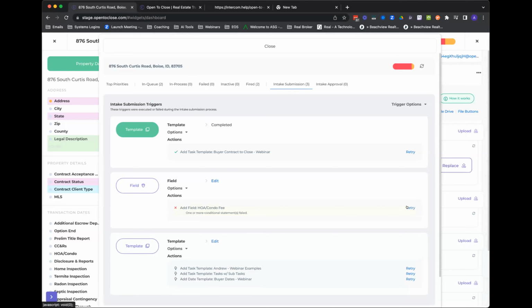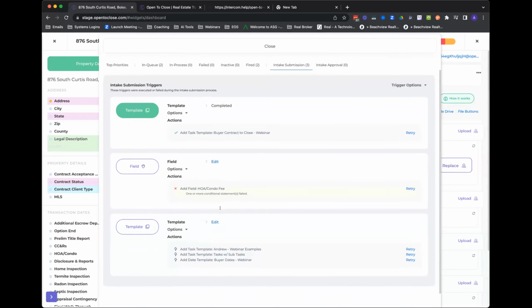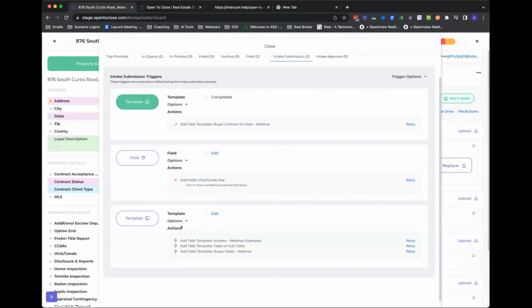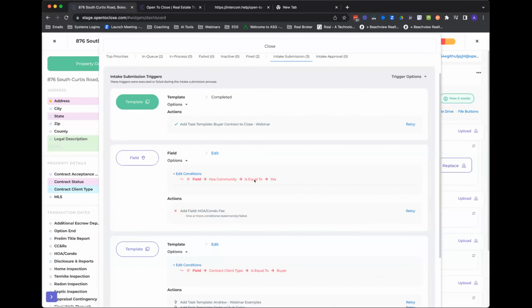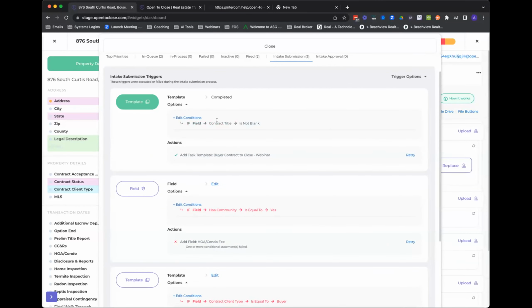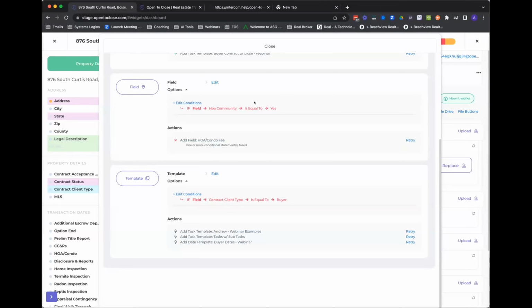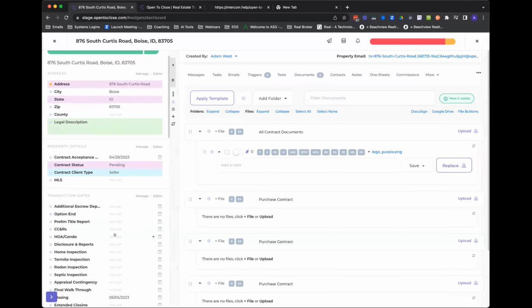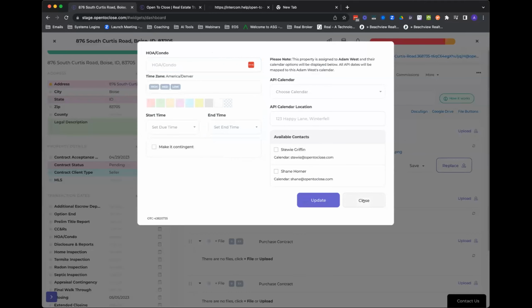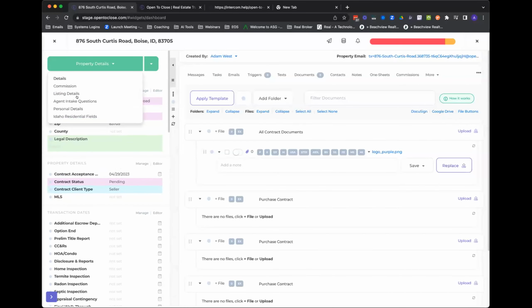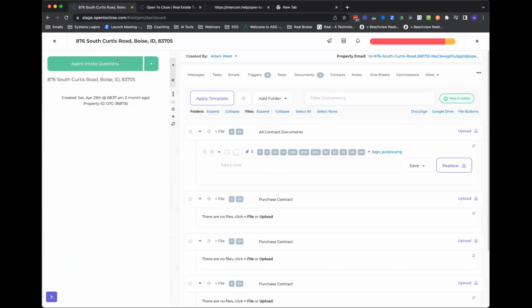I can retry it if I want to, but no, one or more of the conditional statements failed. So there's no HOA on this property. So that's okay. These ones didn't come in for whatever reason. Oh, here you go. Actually, if you click under options here, it will put it in red if it's not true. If it's true, it'll put it in this kind of black gray type font. Here it's saying HOA is not equal to yes over here. So if I came over here and I looked at HOA, I don't know if this is the right one. Nope, this isn't the right one. There's another HOA here somewhere, probably in my agent intake questions. No.